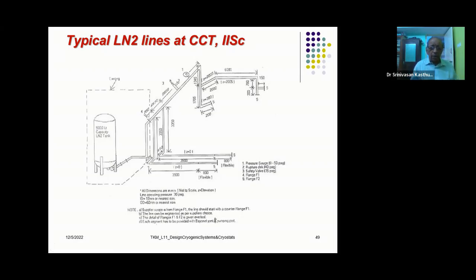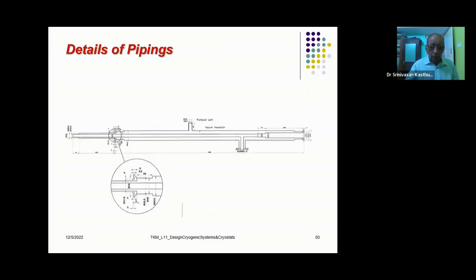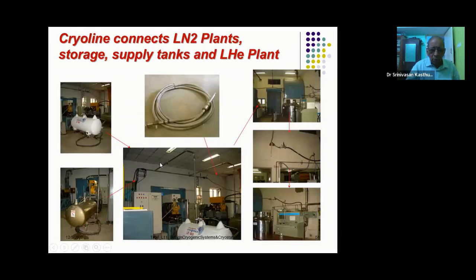Now, in this case, we have used about 1 inch piping for the inside and approximately a 2-inch pipe for the outside. And this is entirely done with a flexible bellow arrangement. Okay. So this system is available. The details of the pipings are given here, though I may not have time to go through this. The inside may be about half an inch, and the outside may be about 1 inch or 1.5 inches. So you can see the entire bellow that is fabricated here.